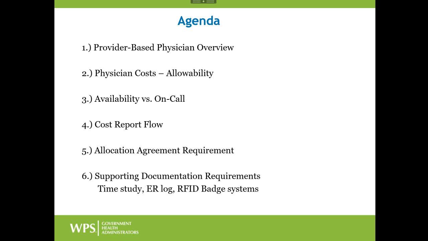We'll bring in the topics of availability versus on-call for provider-based physicians. And then we will dig into some of the cost report flow. And finally, we will wrap up with steps 5 and 6, the allocation agreement requirement, and then the supporting documentation requirements, including time studies or ER logs or the RFID badge systems.